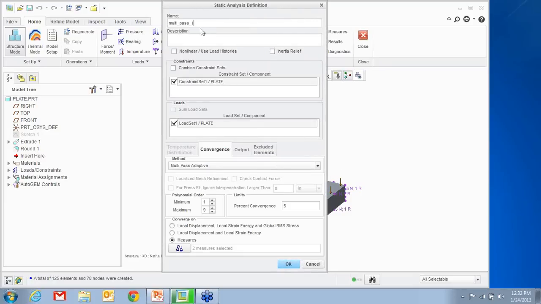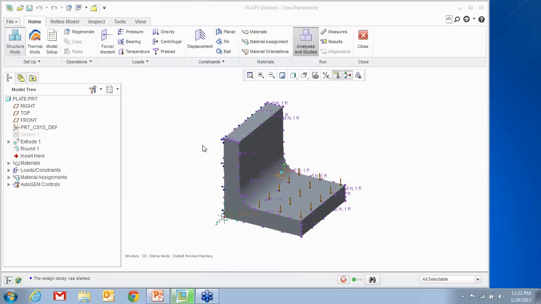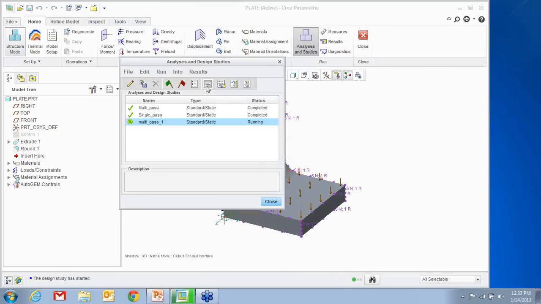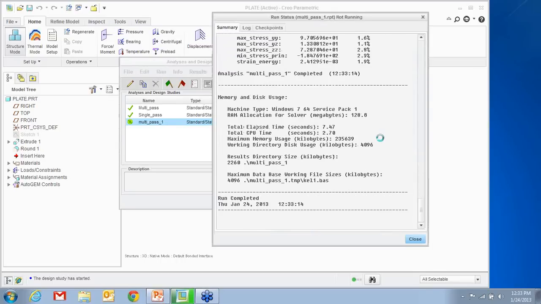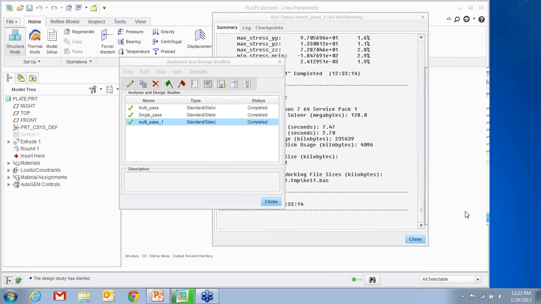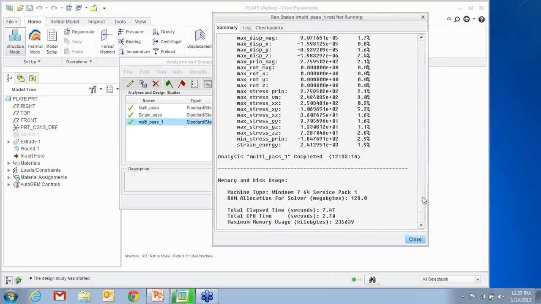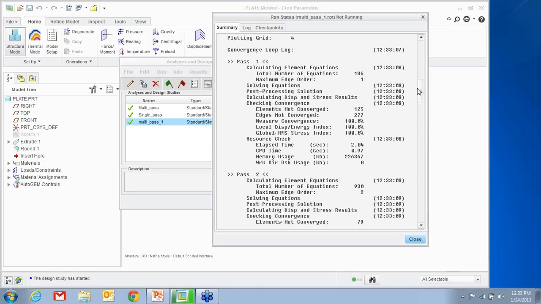So here I'm going to go ahead and run this one real quick and we can see the results for that. Now, as you remesh and as you add stricter criteria, you have to also keep in mind that it's going to take a little bit longer to run the analysis. Now, this was your result. You can see the number of passes it ran.